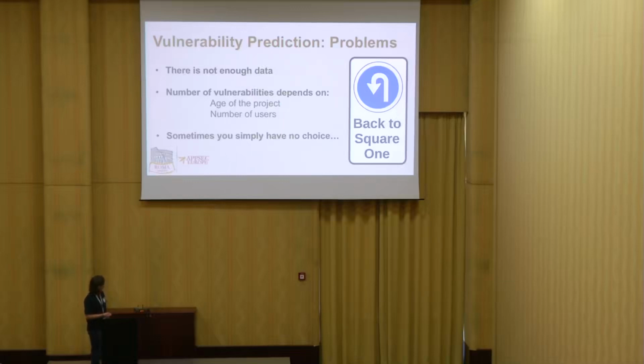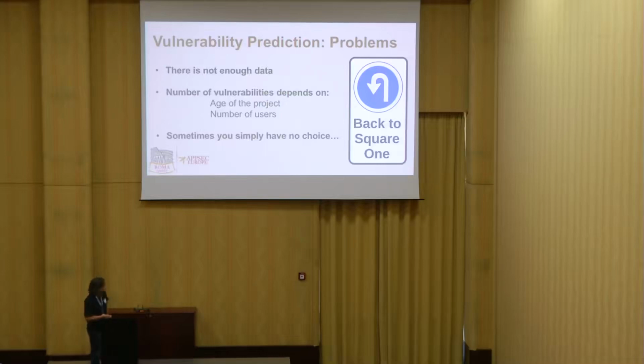So what we quickly did is take a sample of the projects and try to answer the question of why so many good projects have so many vulnerabilities historically. And it turns out that it only depends on the age of the project. The longer the project is on the market, the more will be found, obviously.